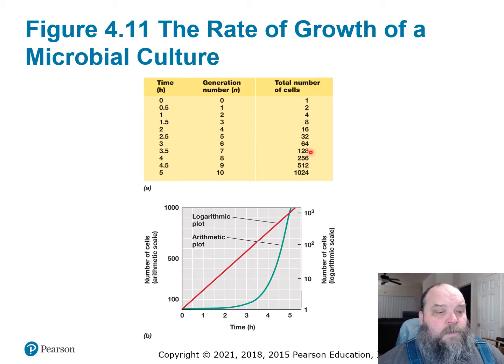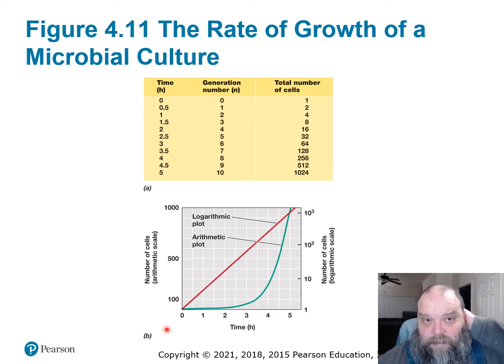So we go through and we do the cell numbers versus time. We can plot them out logarithmically or arithmetically. By plotting out logarithmically, using the log scale of 10 to the blank, 10, 10 to the 2, 10 to the 3, 10, 100, 1,000, it gives us a linear line. Linear lines are easy to follow, easier to describe the plot.